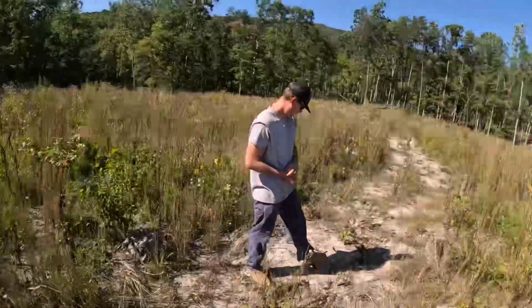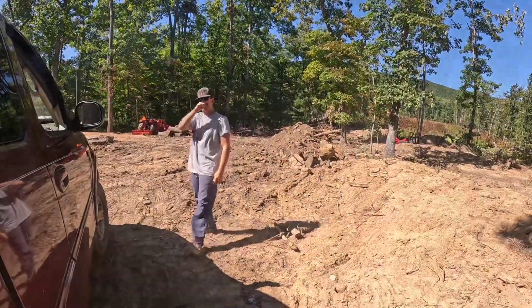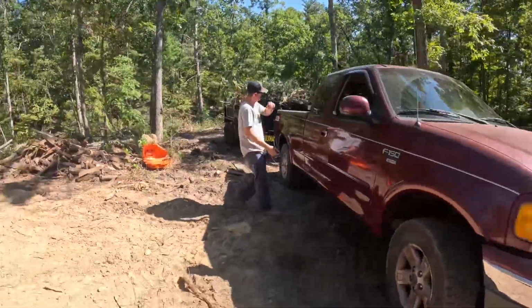Property also has two babbling brooks on it. It's got road frontage on 2 different roads. It's just really an awesome place. So I'm going to try to document this entire home build. It's going to be a lot of work, but this man's up to the task. Ain't that right? That's right. And so y'all follow along with it. There will be more updates to come.